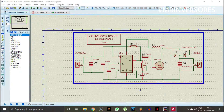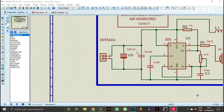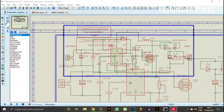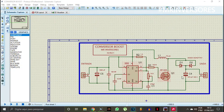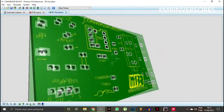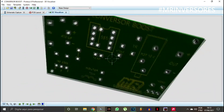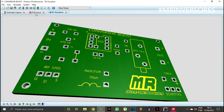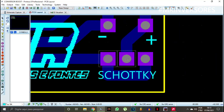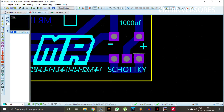Here's the schematic diagram with all component values, as I already explained. I'll provide a download link for the schematic. Here's the PCB — it's about 60mm wide by 40mm tall, a very small board. I didn't reinforce the tracks for higher current since this is a test and study phase. If you don't want to use the Schottky diode, you can bridge the pads with a wire like the letter A — it will work fine. The pad spacing is 2.5mm, so using Schottky is not required.